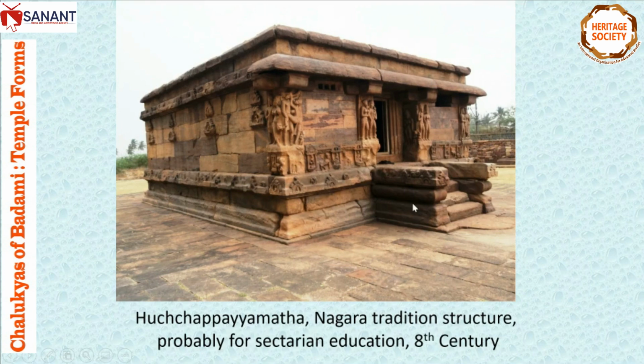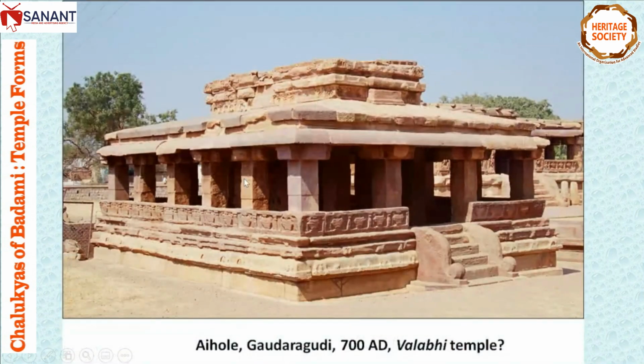So this could be one of the structures which was used for traditional education, what we call matha. A matha. And this may be a Pashupata matha actually. And in fact, it is today also called Huchappaya Matha. This is another interesting temple. I will show you the plan. Superstructure is not there. The Kakshasana is there all around.